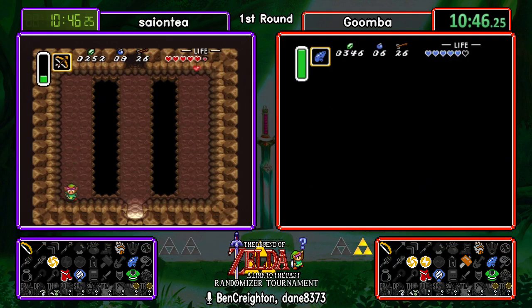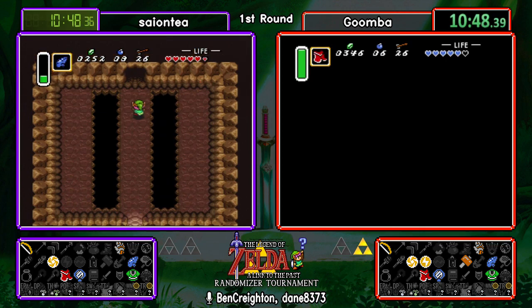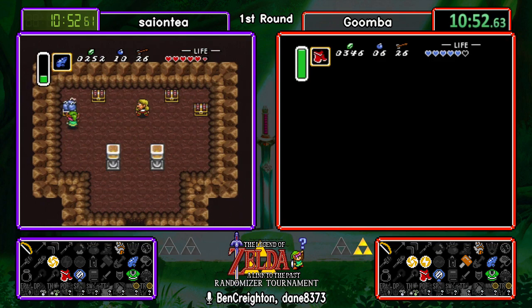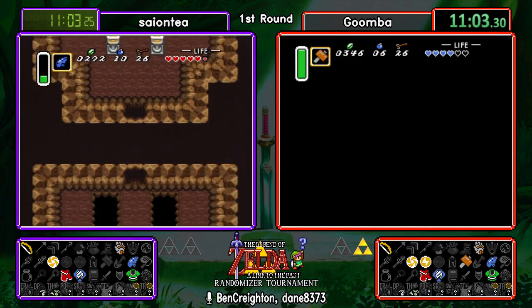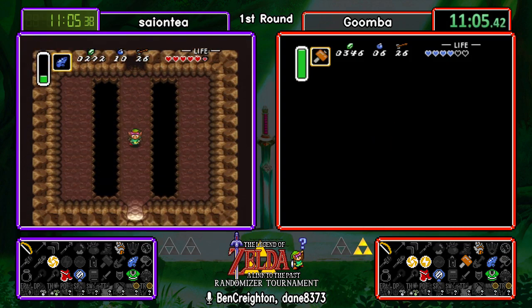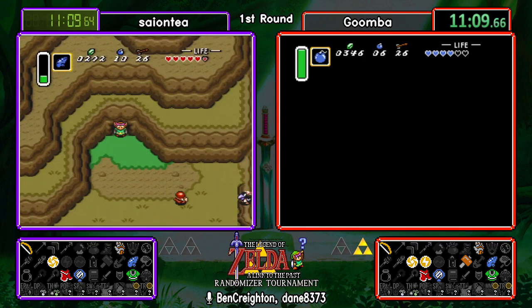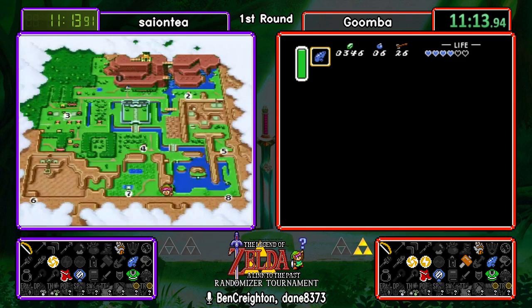And it looks like Goomba opting to follow the check density, at least for now, doing the Dark Old Man check, which is one of the easier ones, but can still be a little tricky with just a whole bunch of nothing to light your way and make life a little easier for you. Yeah, luckily this Dark Room is one of the easier ones in the game, so even without the sword, it's not too bad to do.